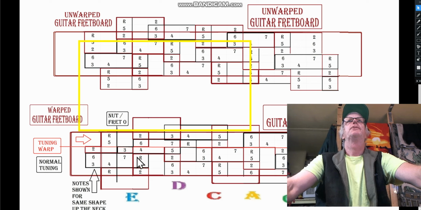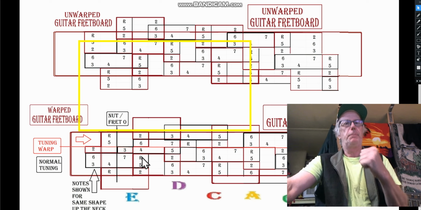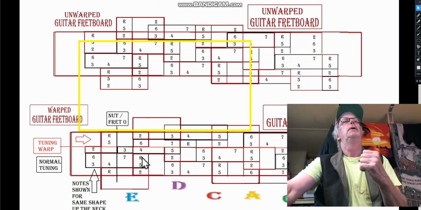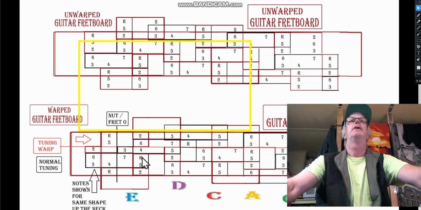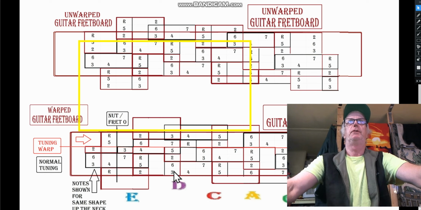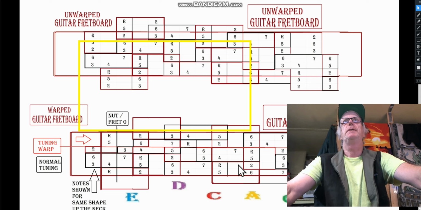Here it is, 3, 5, 6 root is that solid part of a pentatonic scale. Every pentatonic scale has a 3, 5, 6 root interval. Now sometimes it ends up split on the bottom part in the C box, 3, 5, 6 root. We can look at the unwarped fretboard because it's only different from the top part, remember? See how the tuning warp is here, and the top two strings go over one fret there. That's normal tuning, the regular P4 tuning. We can look at the bottom four strings of this, exactly the same as this diagram.